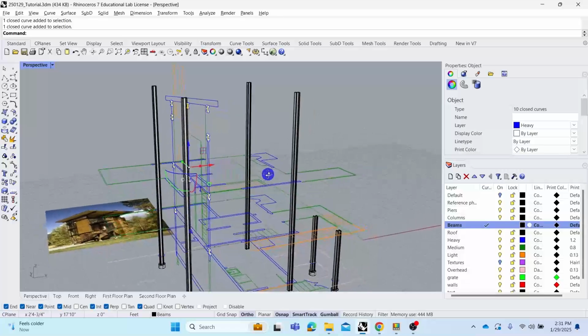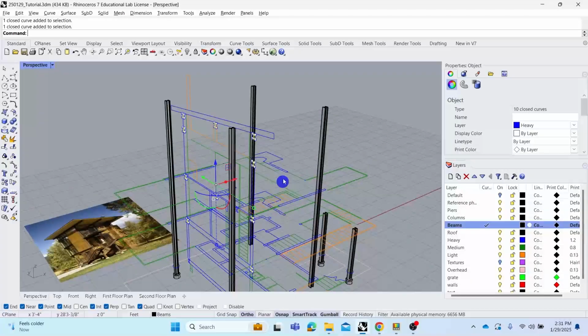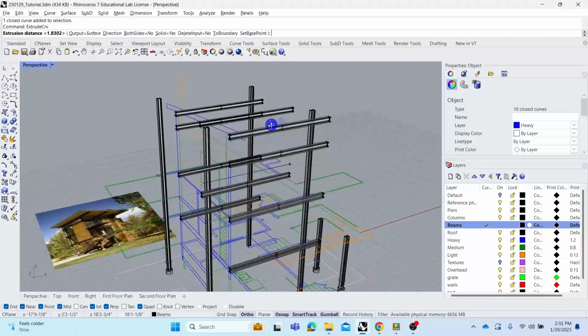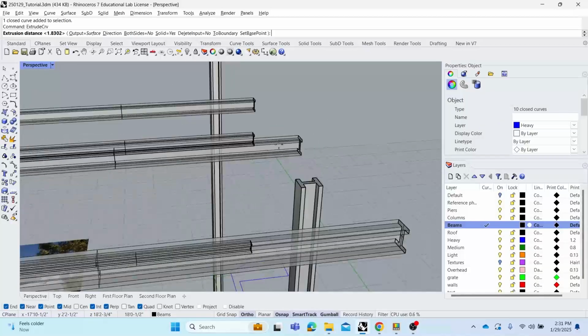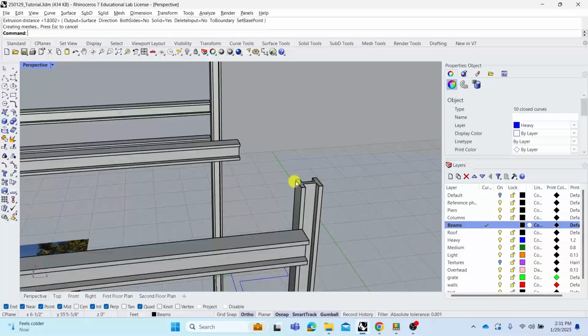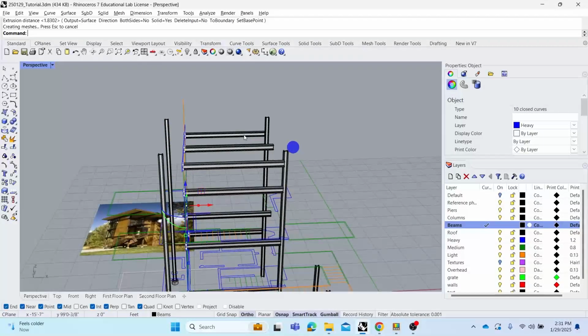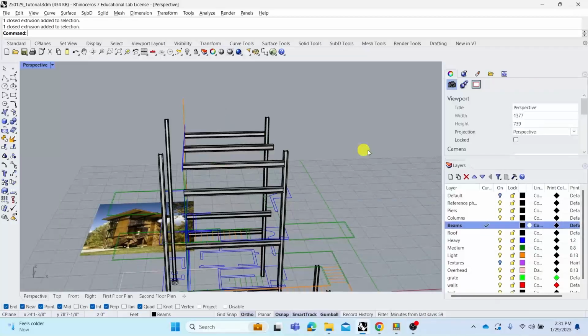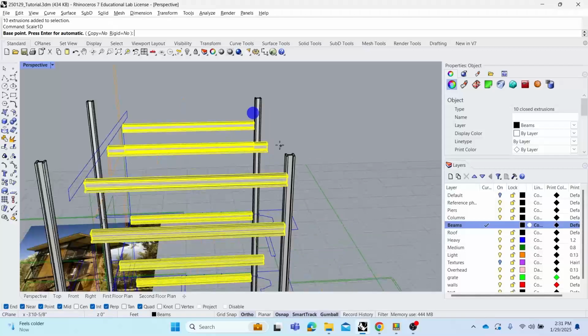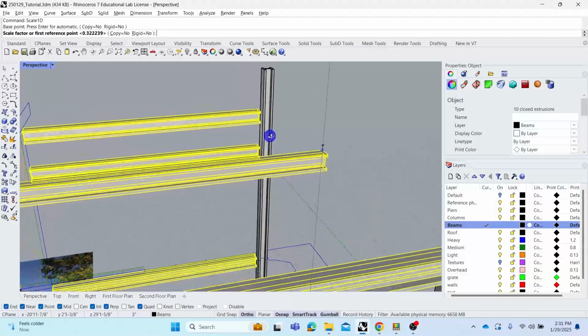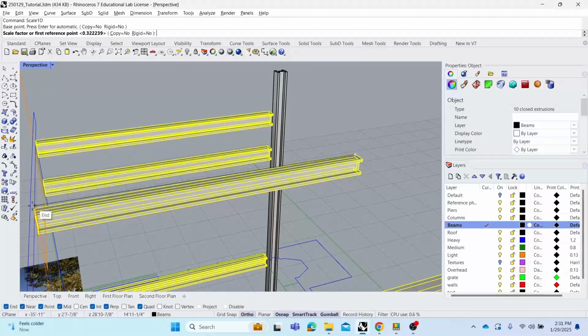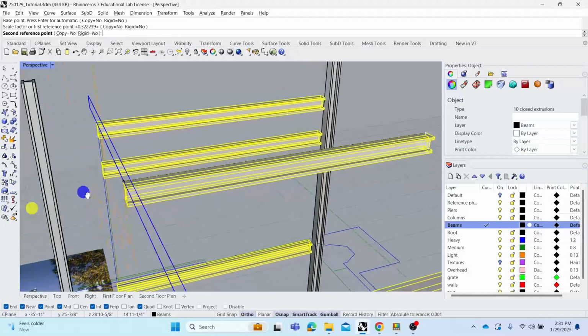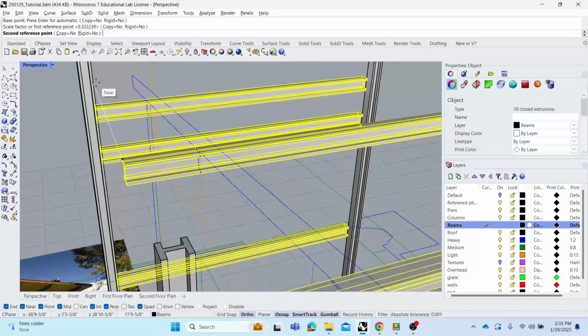Move my layer. I'm going to extrude again, and I'm going to extrude them to the face of this column. I'm going to select all those beams, use my layers, select objects, and scale them again to the face of that column.